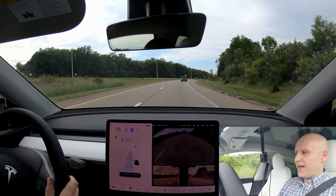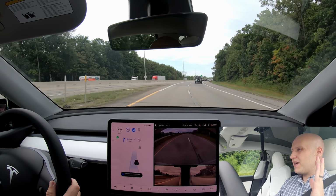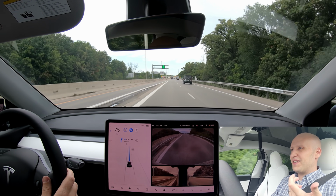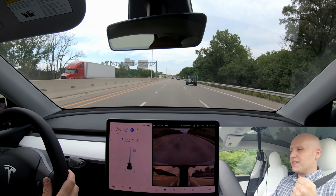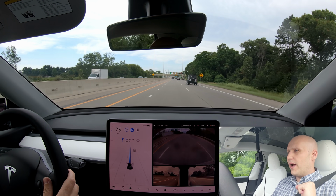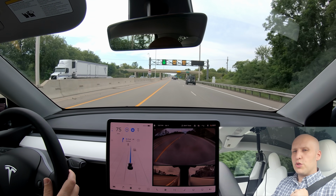So changing back into the faster lane now. I don't think we really need to, but we're letting the car do everything here. Exciting. At least the lane changes are really fast and really confident and really good. Like, how many clicks has it been? I haven't been paying attention because I'm talking, but I feel like it's been changing lanes really fast. Anyway, let's let the car do its thing. We'll fast forward, and I'll check in with you when interesting things happen.